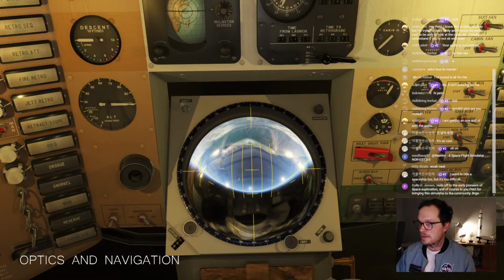So yeah, any questions regarding this part? I also want to talk a little bit about the night side of the scope operation and some pointers and tips on that as well.